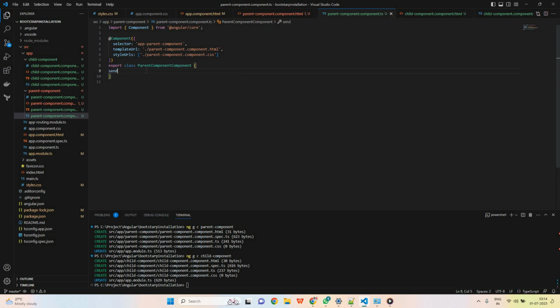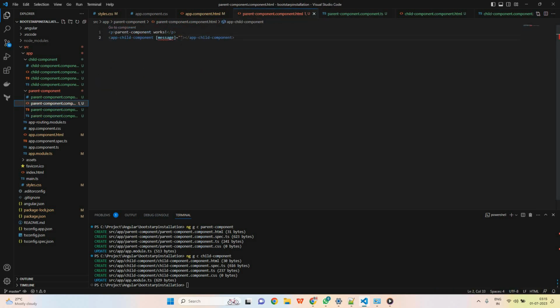So send data to child, a string: data coming from parent. This data is sent from parent to child. For that, I just need to put this here, and then run this program.